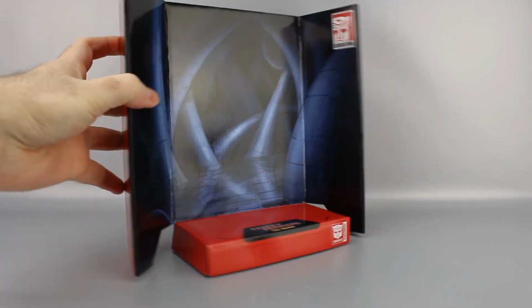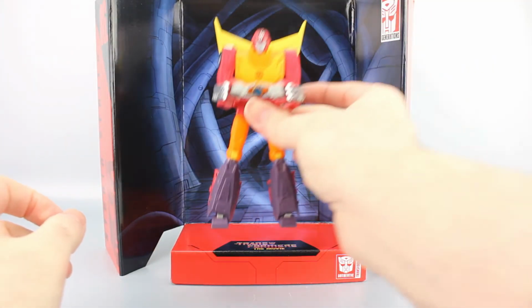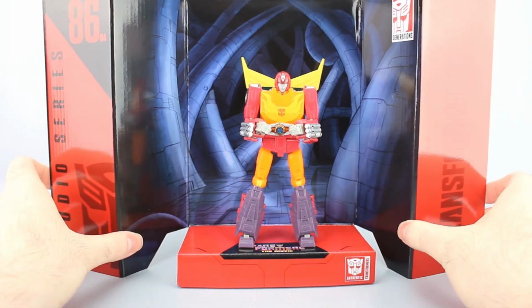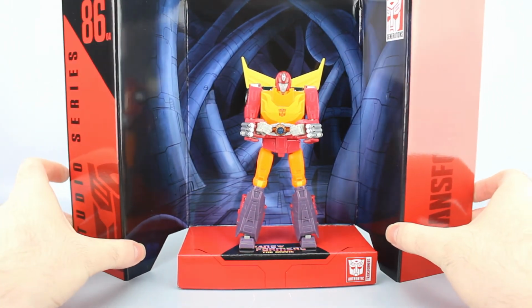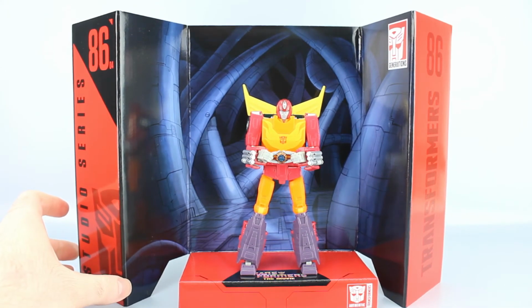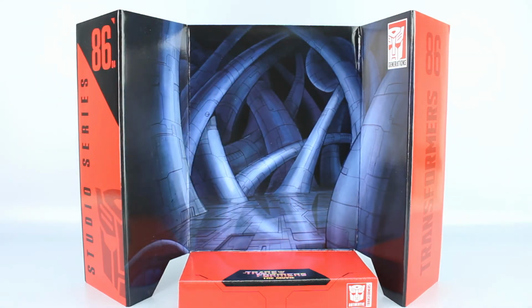And of course, one other thing you can do is use the backdrop, which is inside of Unicron there, the display. Him figuring out he can, in fact, light their darkest hour, all that stuff. You can see that. Studio Series, Transformers '86, all that stuff. Little backdrop. It's pretty neat if you do this thing, but I don't really have the room for these backdrops, so you have to just recycle them.